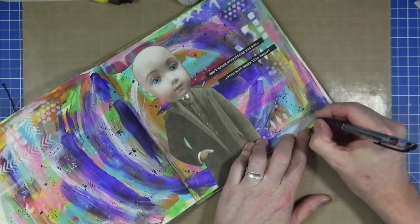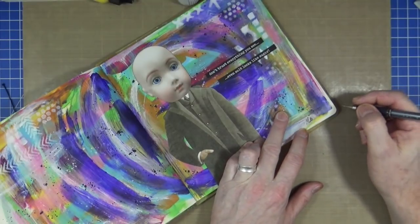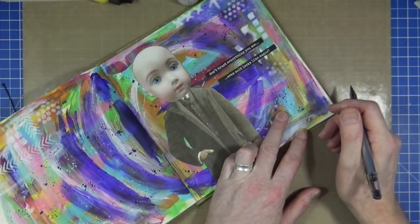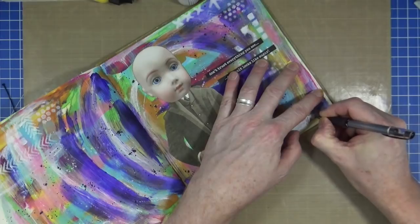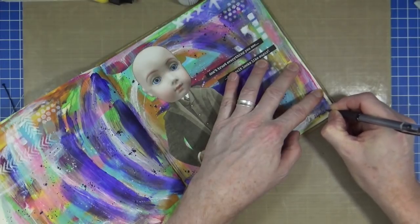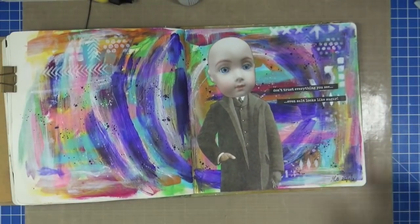So all I'm going to do now is just to sign it down here and then put today's date, which I believe is, he says, looking at his phone, Tuesday the 26th of January. So day first, then the month, then the year, because that's the way we do it in the UK. There we go. So there is my art journal page for today.